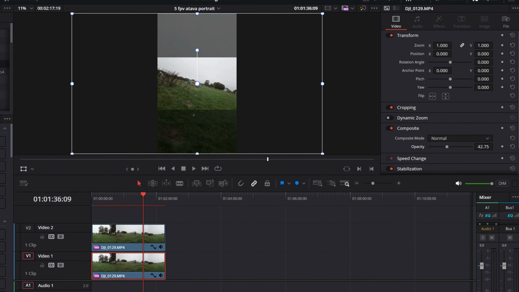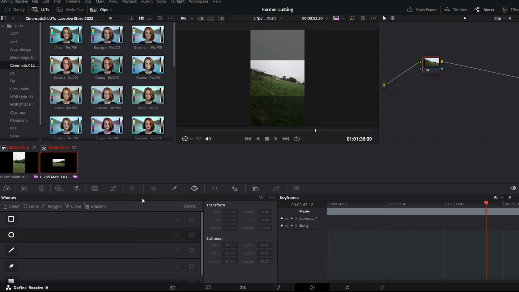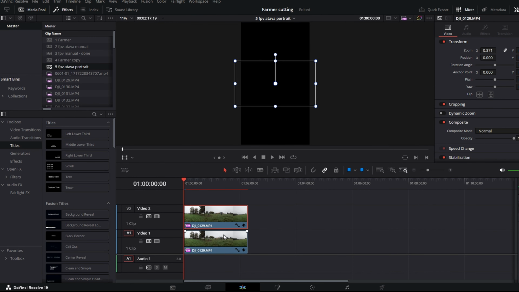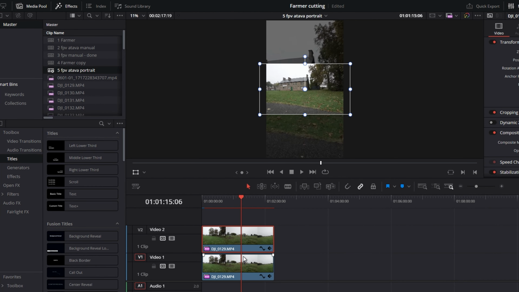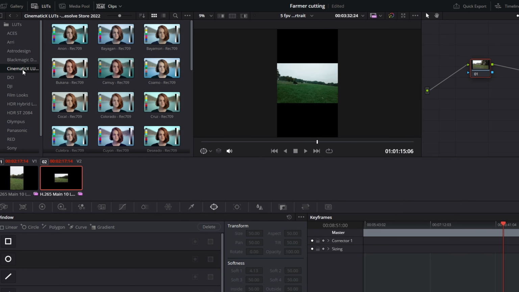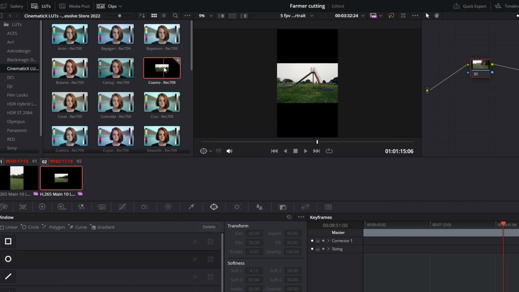Like I said earlier, change color, go to color, and make sure you're pressed on the one at the top. So as you can see, that's the portrait version. I've completely pressed on the wrong one there. Let's go back. So make sure you press on the one, so video 2 here. Sorry, my mistake, got a bit confused there. And you can see video 2, with 2 being video 2. And then you can change, these are custom, what I've picked up, but you can choose the color grade that fits your video. That kind of looks nice.